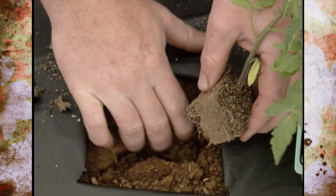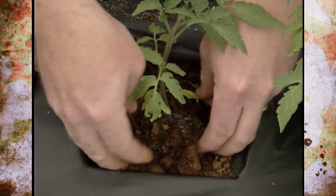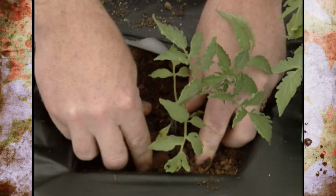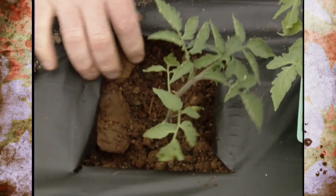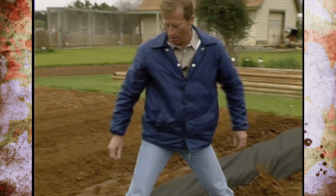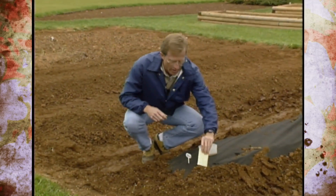But notice that we're planting these right in the center of the bed, and that will come along probably anywhere from 4 feet apart, depending on the variety. And then remember, last year we mounded them up and then grew the tomatoes with the cages right on top of the mound.